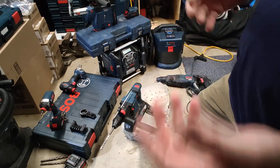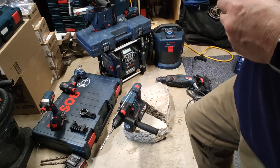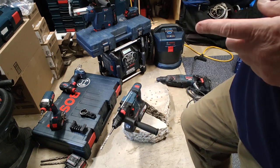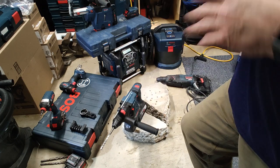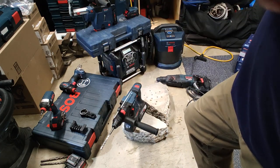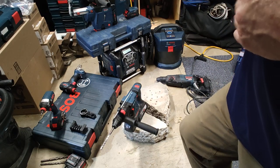If OSHA shows up on a job site and you're not properly containing this, you will be fined $7,500. Not just you, but everybody else on site. So if you've got electricians and plumbers and drywallers, or you're roughing something in, you've got all the trades in there, you're going to get fined $7,500 for each guy on site. So whether they're in your crew or not. So it's a small investment.